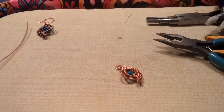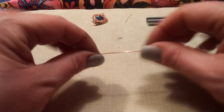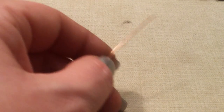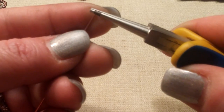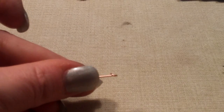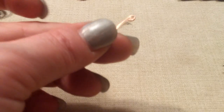All right, now we're going to start the actual ear wire. I cut myself about 2.5 to 3 inches. You don't need that much, but you need to have it long enough to grab onto something. So you're going to take your round nose and at the very tip, grab it. Make a little circle all the way around so you have this. Now it's a little bit wonky, so I'm going to take my pliers and just push it in, okay?